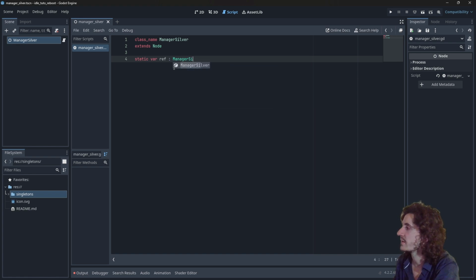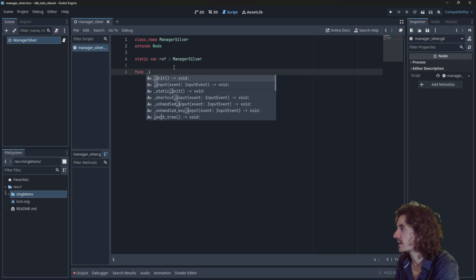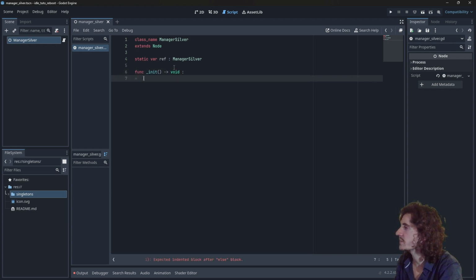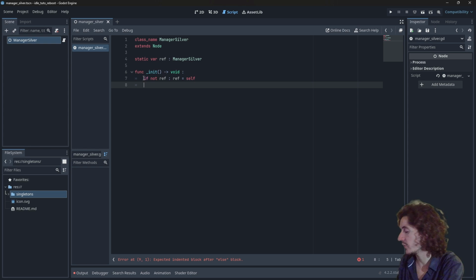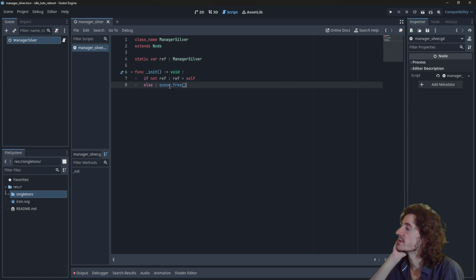We type it manager silver, and then we create an init function. Here we have if not ref, we want ref to be equal to self. Otherwise, we want to queue free. So if there's already a reference, we get out and destroy the new node, and otherwise we take the place.